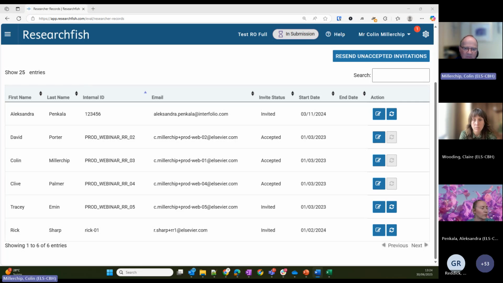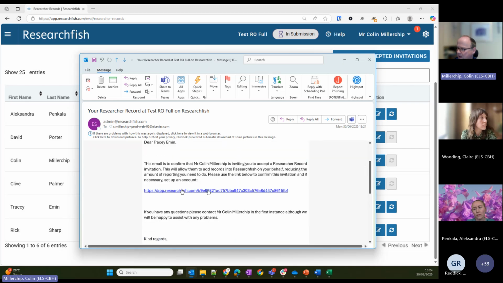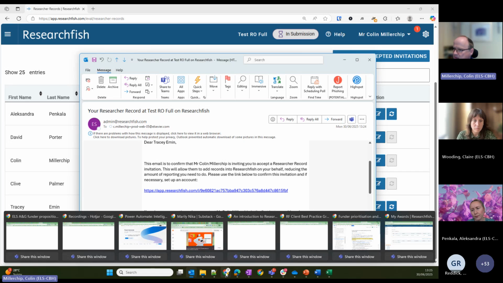Okay, so now I am going to go to my email, and hopefully I will have received an email. I'm just going to open this and bring this onto screen. So I've received an email. This has some text to explain that this would obviously be your name as a research office administrator, explain about the invitation, and why, and it has a link for them to use to confirm the acceptance of the invitation.